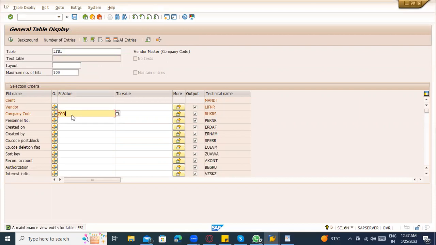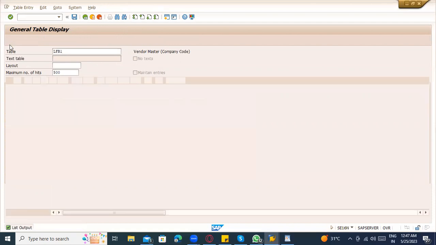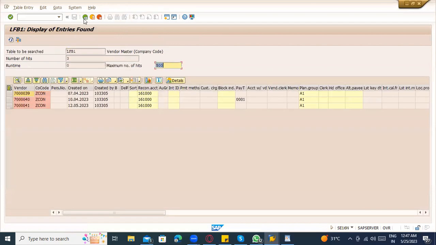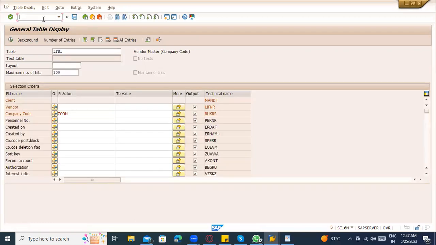So let's see in the JetCon company code how many vendors are there. We have only these three vendors, so I'll create one vendor.